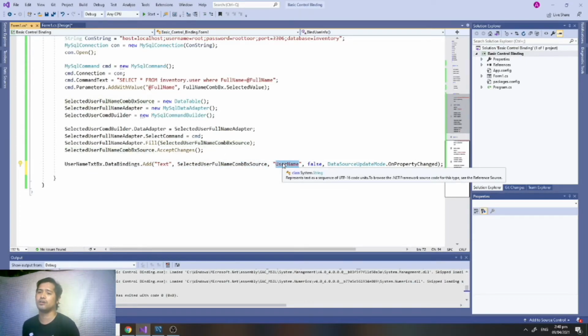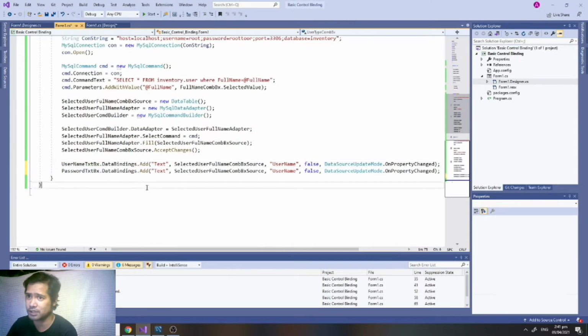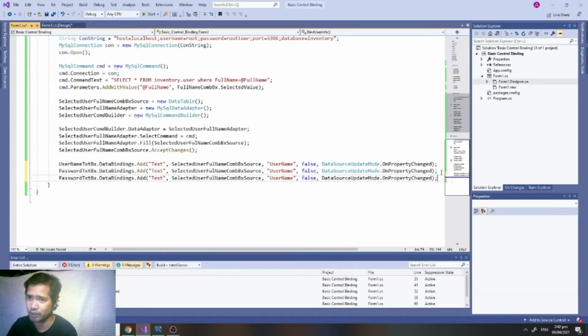Okay, so let's call the second text box, which is the password text box. Then create another data binding for our combo box.